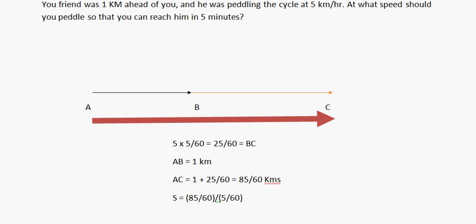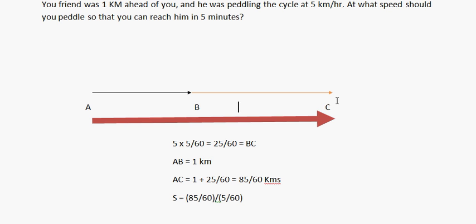Now what is happening? This BC is covered both by you and him. So what is effectively covered more by you is AB. Had your speed and his speed been the same, for example you are also traveling at 5 kilometers per hour, when he reaches C, the distance between him and you would again be 1 kilometer. So the distance between you is not reducing. Now since you are traveling faster than him, the distance between you and him is reducing, and it would become 0 at C. Before that it's not zero.